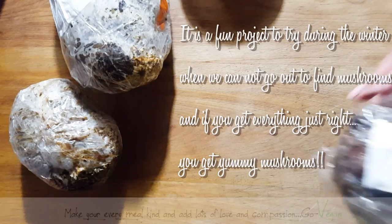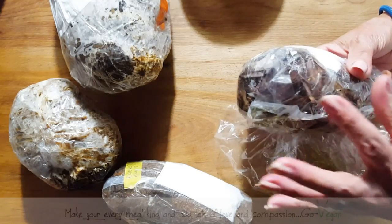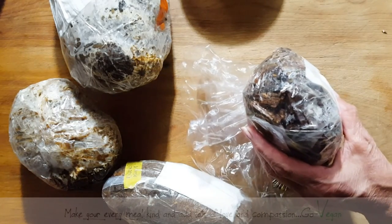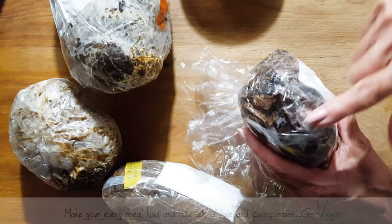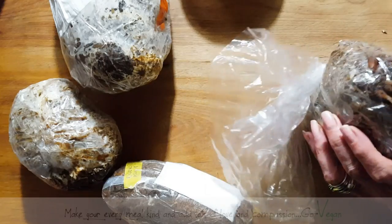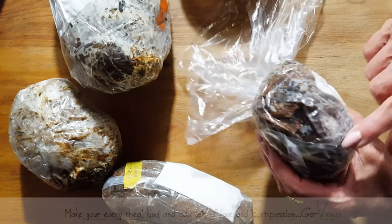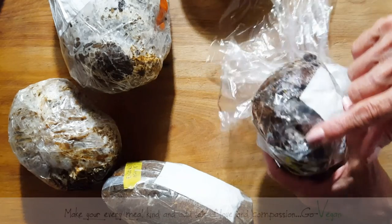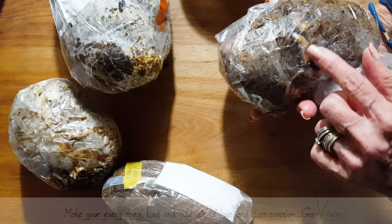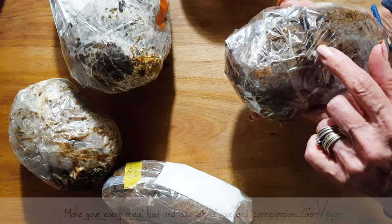I've got little bundles growing everywhere. Now this one here is just apple wood chips. What I did was take a couple of oyster mushrooms that I picked in the woods, and I broke little pieces and threw them in between the wood chips. And I noticed that the mycelium is already starting around here. And there's another piece of mushroom there, and it looks like it's starting to go white over there also.